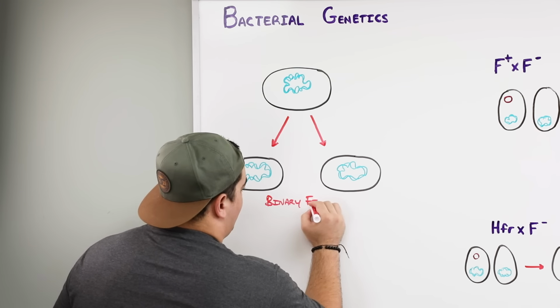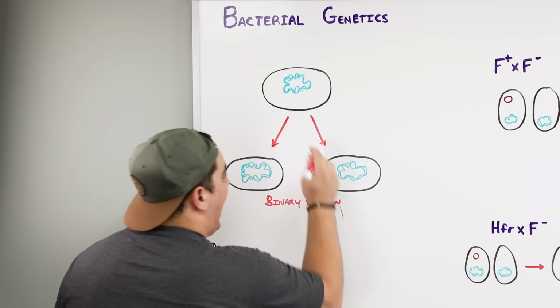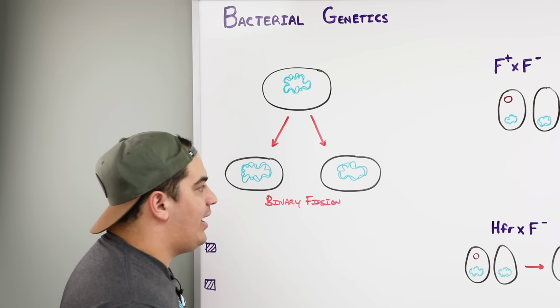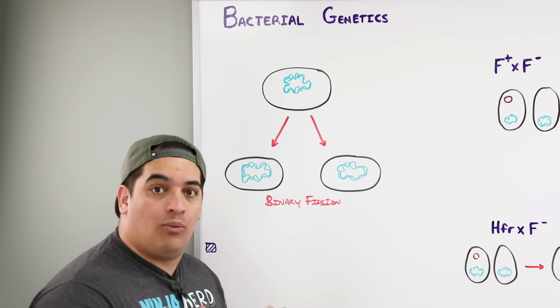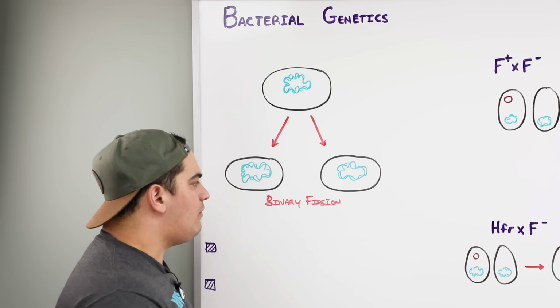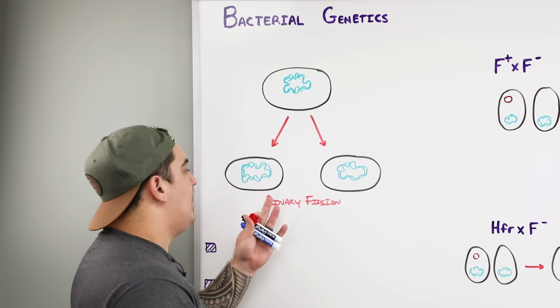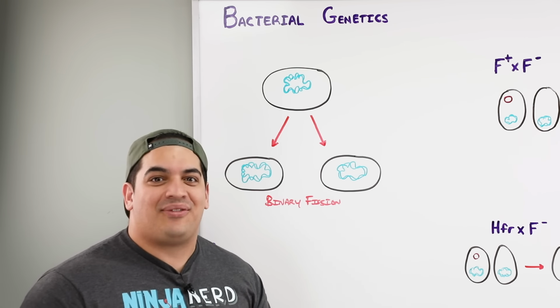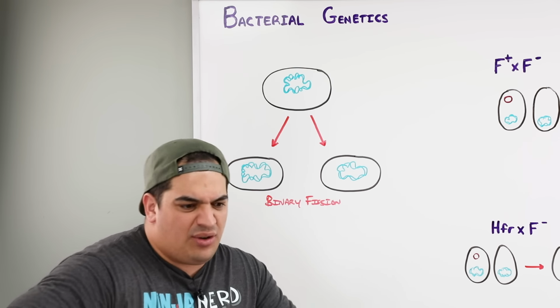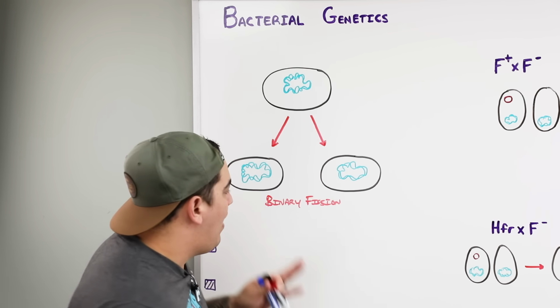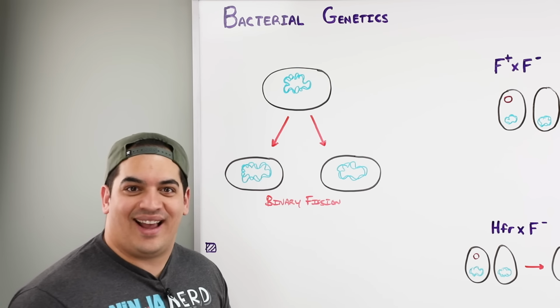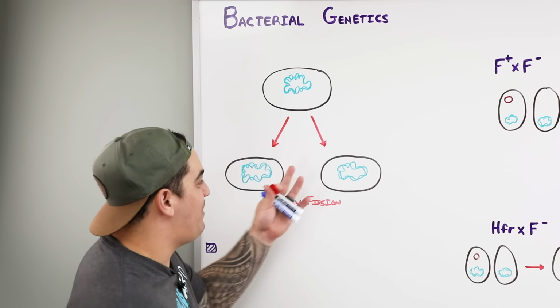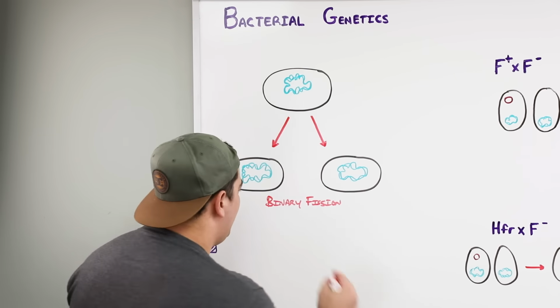Now this is a cool process because it's a way that we can pass on the same genetic material, or DNA, from one cell to two cells. The only downside is that these DNA molecules are all the same. There's no genetic variability, no genetic diversity. So how do we diversify the DNA within bacteria? How do we do that?